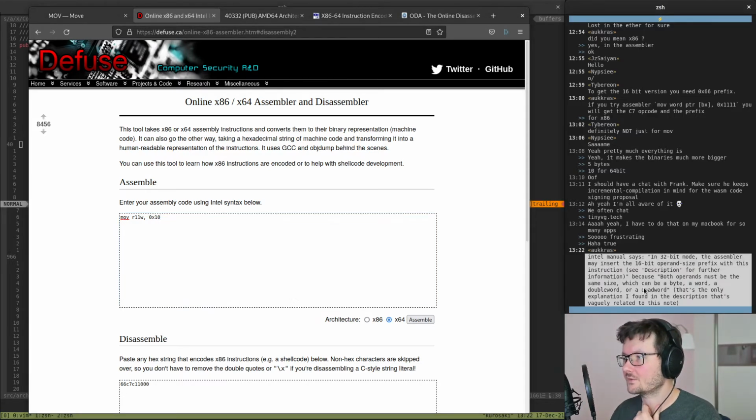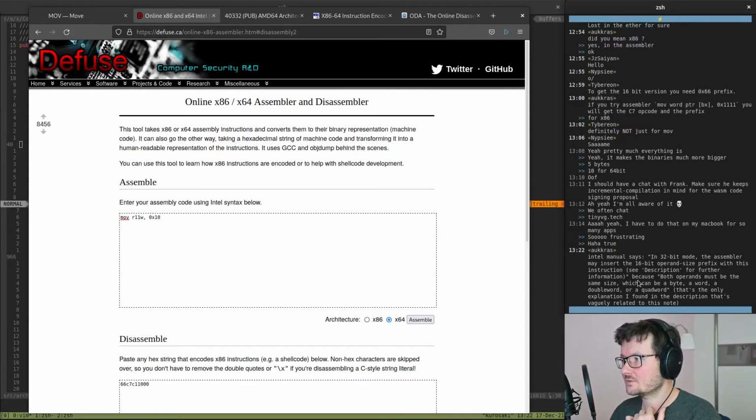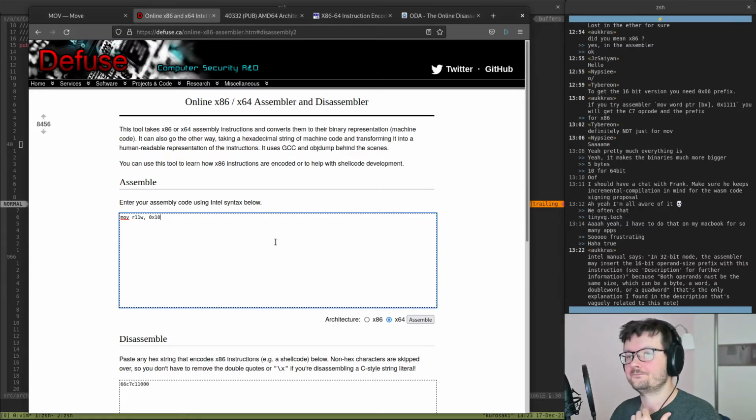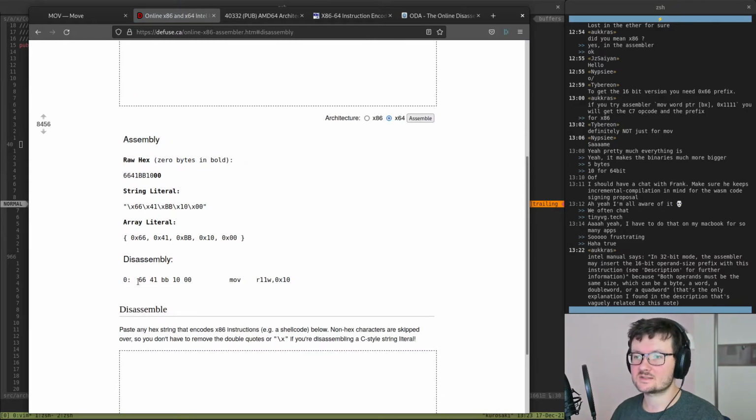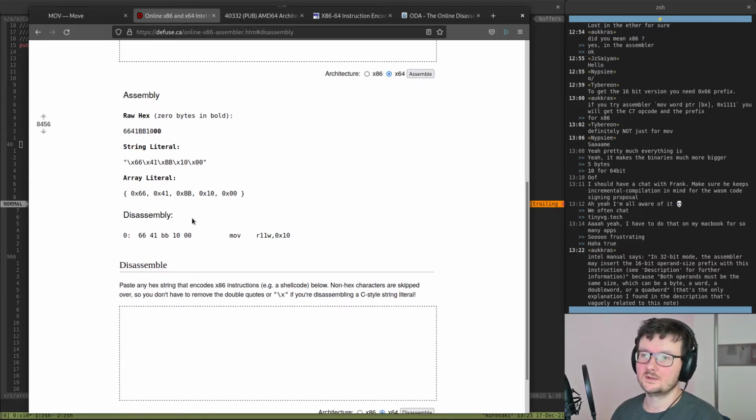Okay, thank you, Alcras. In 32-bit mode, the assembler may insert a 16-bit operand size prefix. Okay, so this is everywhere. Okay, good. Oh, I got scared.